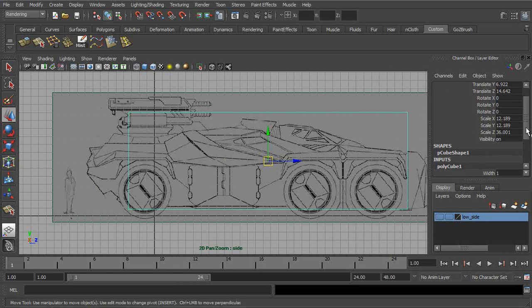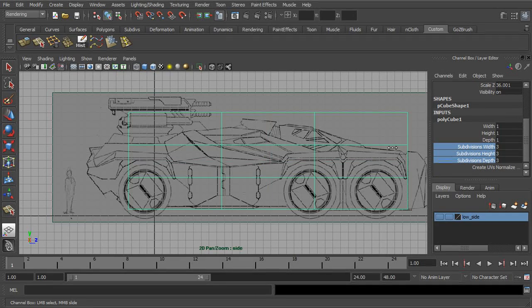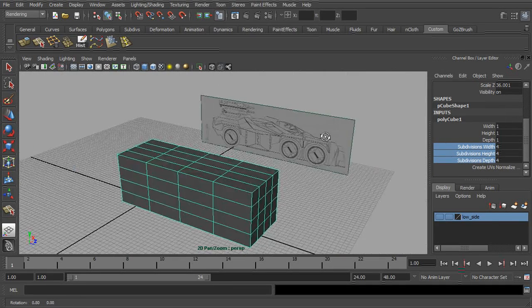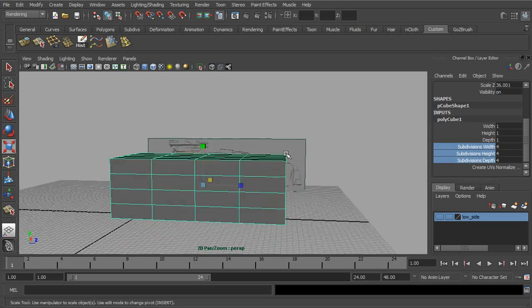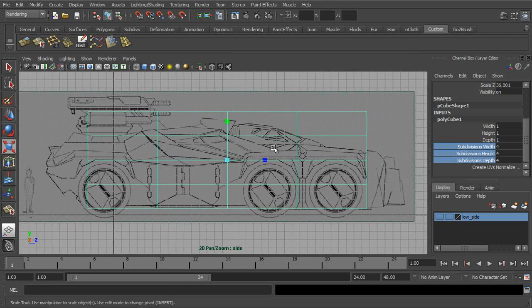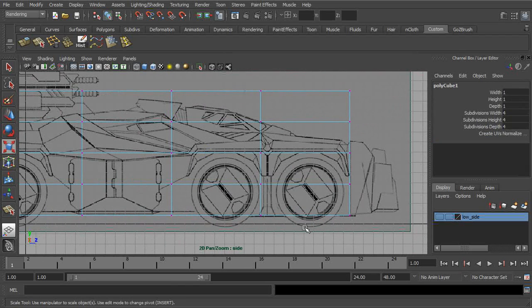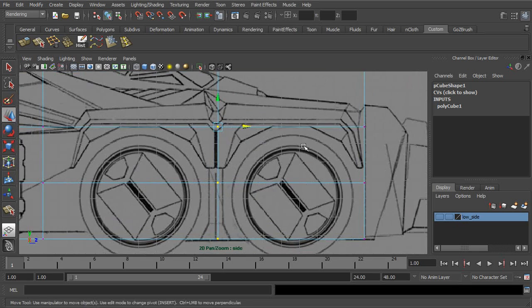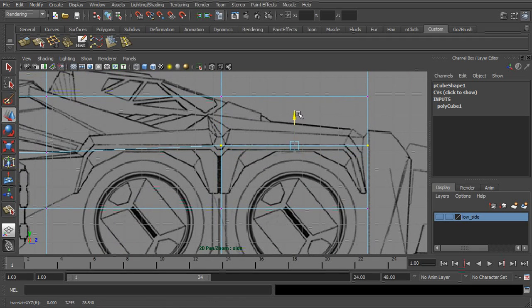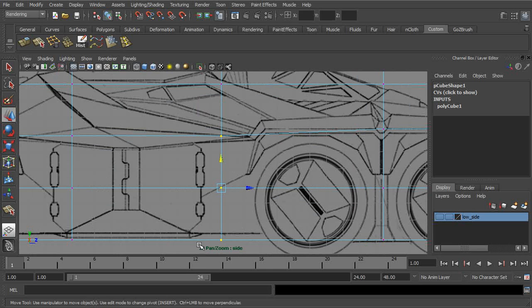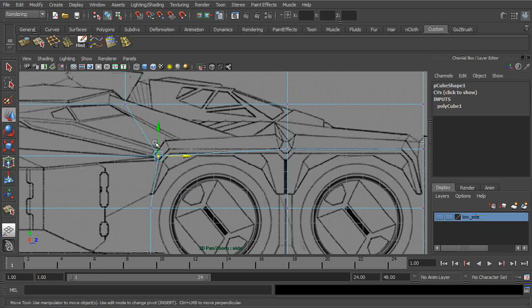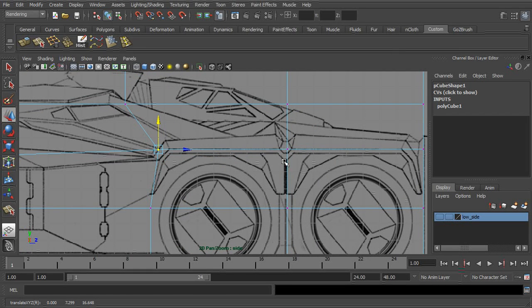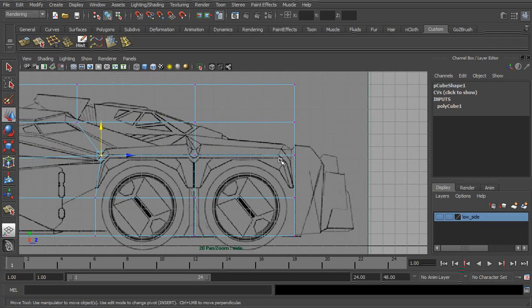So, we can come in here and add divisions to this. The advantage of this is we get our volume that we can really quickly build out. We can get the width that we want. We can start to add divisions where we want these. We can move these points over, match the edges up with areas of the model. There can be advantages to this, but in many cases we'll be working against ourselves when we try to create any different type of topology or any different edge flow.